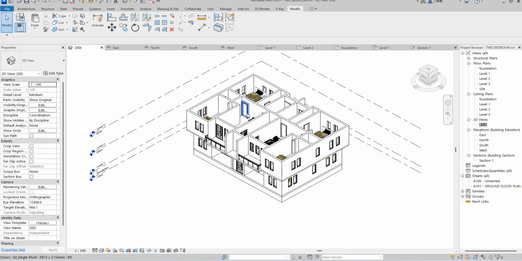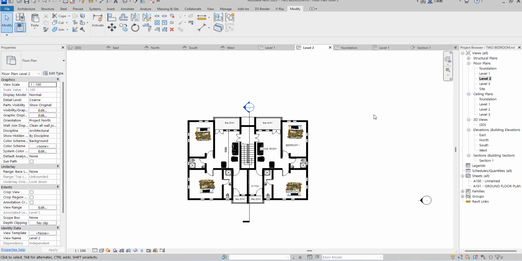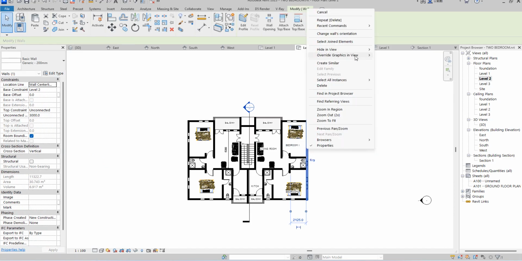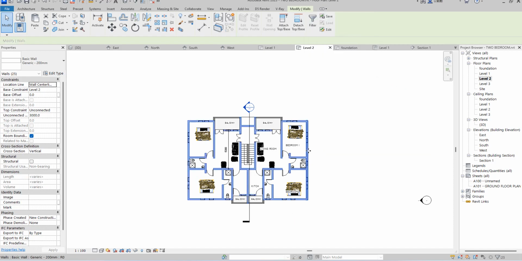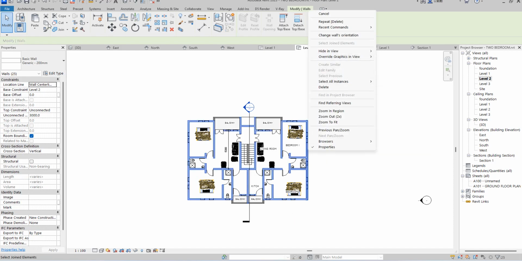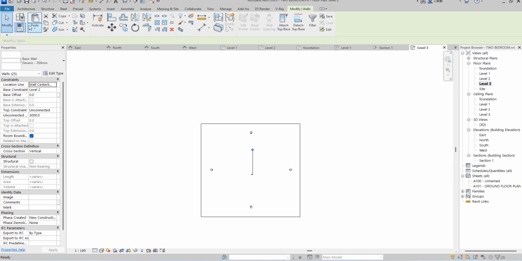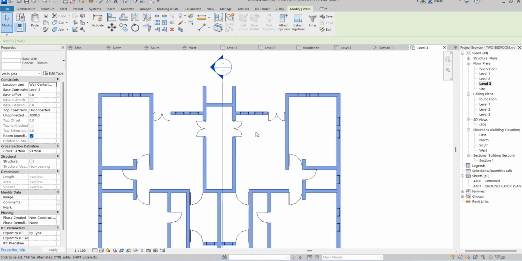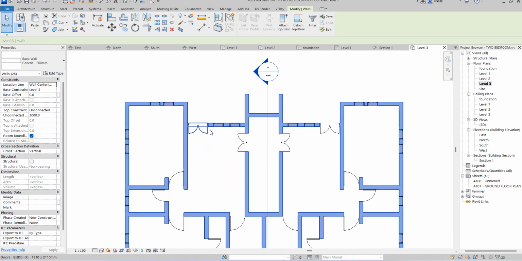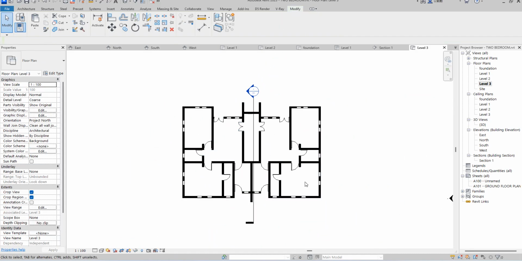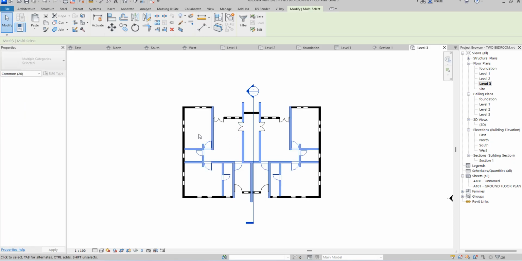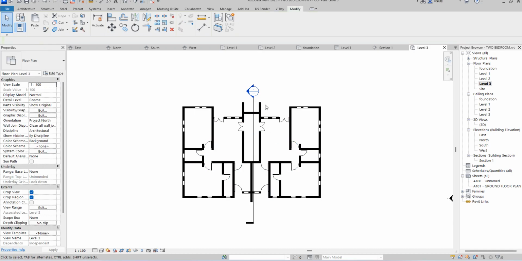This is something wrong. So I will go back to level 2. Level 2 now, select all instances in this view, then say copy to clipboard, then come to level 3 and paste to current view. So everything is done here. As we have them here now, most of these things, the doors, are not going to be there. In fact, all the internal partitions are not useful for our whole design, except some that we are still going to work with maybe later on.